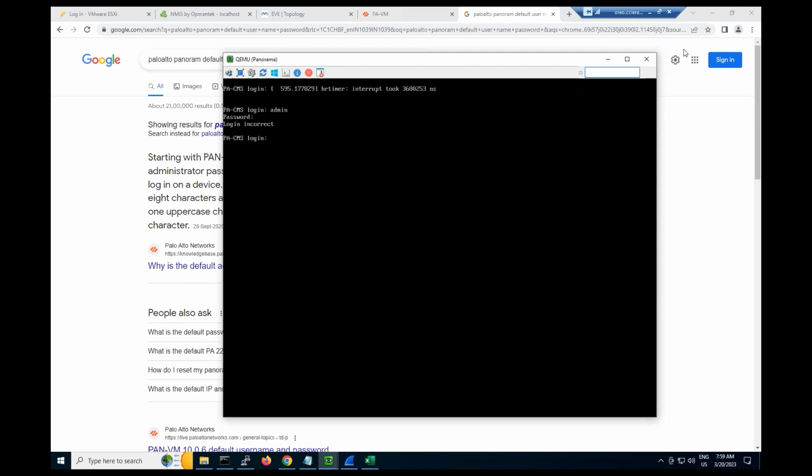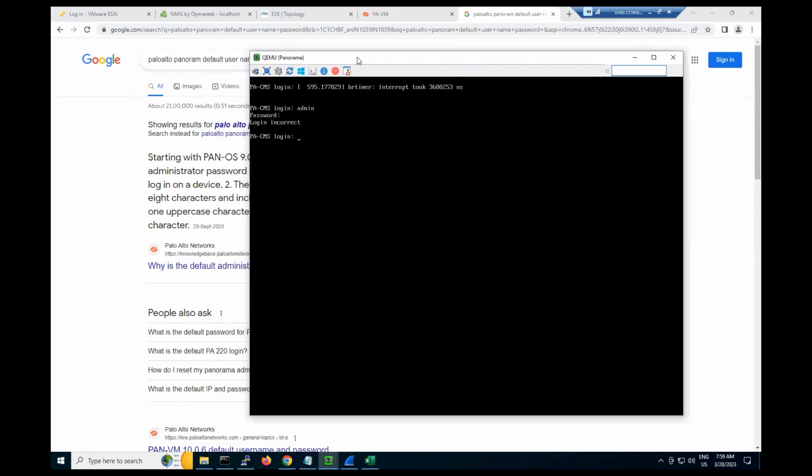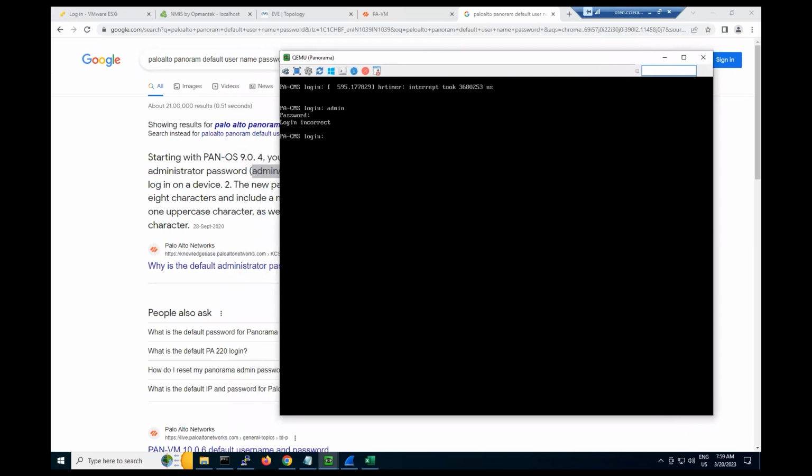If this one is not working, then tomorrow I will deploy Panorama on my system. Then I will show you all the options there, how to add the firewall, how we can manage, what the group is. So all these things we will check. Admin, still incorrect.